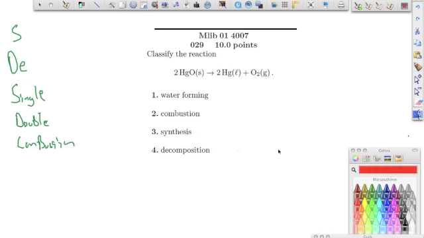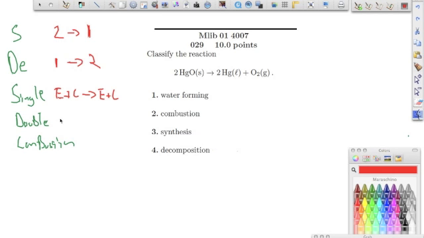Now, to classify these, to break them up as simply as possible, anytime we have a synthesis reaction, we have two compounds becoming one compound. In a decomposition reaction, we have one compound becoming two compounds, so it breaks up. It goes from one thing to two things. Here we go from two elements to one compound, so it becomes one thing. In a single replacement reaction, we have an element plus a compound, and what happens is it produces a different element plus a different compound. Basically what happens is the metals or nonmetals will switch places.